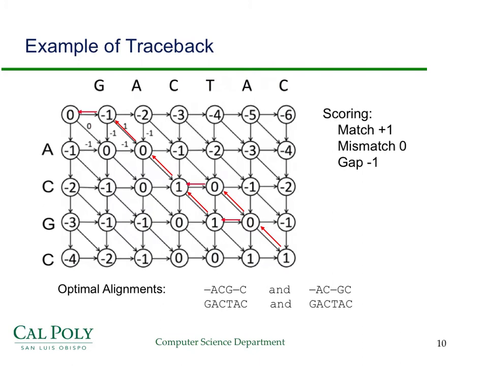The first thing I talked about corresponds to this column right here in this alignment, and the second situation corresponds to this column in this alignment. And similarly, you just work your way all the way back up and get these two possible alignments. If you're at all unclear on this, I suggest you work your way all the way back and see how you get these two alignments to make sure you understand how the traceback works.